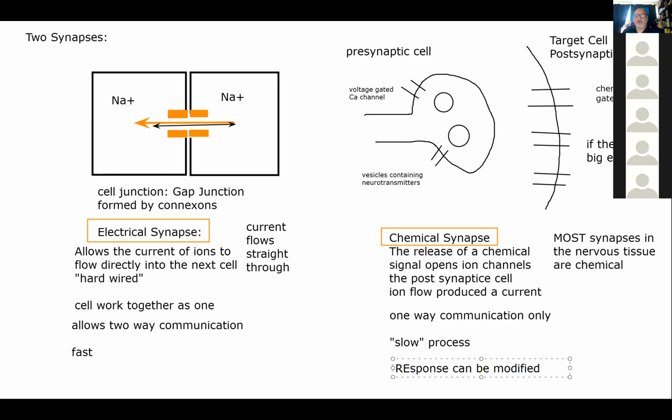Sometimes we can get an action potential, sometimes we won't. We can change the behavior. And that's really the key. We can change the behavior, even if it's something like a reflex. You touch something hot and you pull your hand away from it. However, if you're trying to walk across coals, then when you step on those hot coals, you don't necessarily pull away. You control that reflex. When that sleeping tiger is in front of your foot, you're not going to swing your foot out when he hits you in the knee with the hammer. We have the ability to modify our responses, and that's really the key to a chemical synapse.